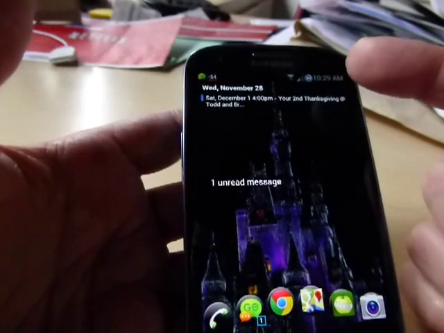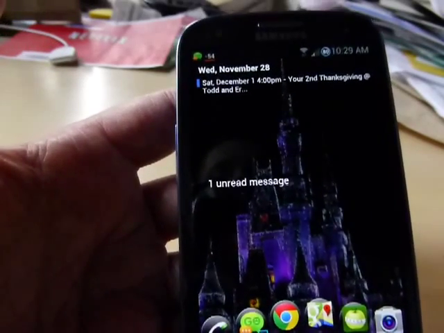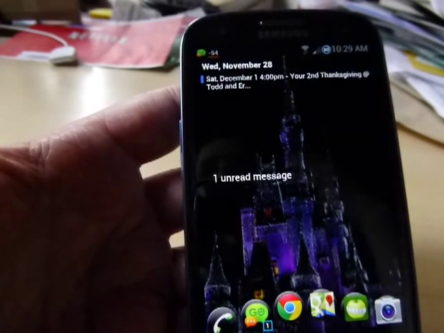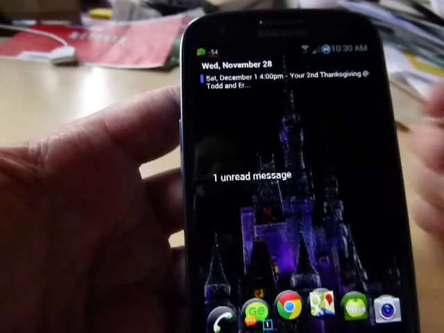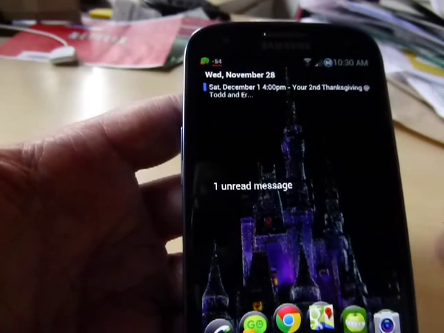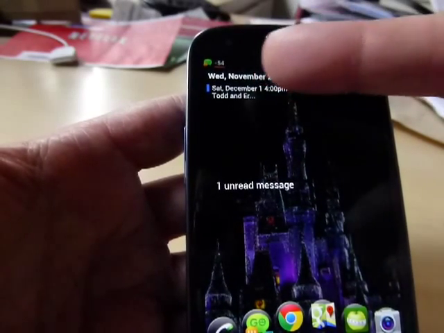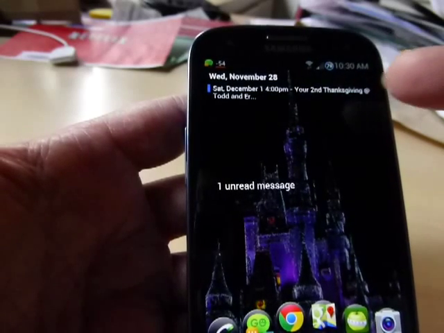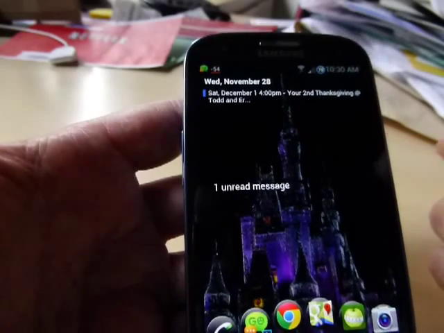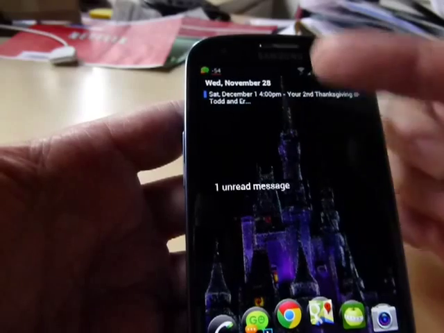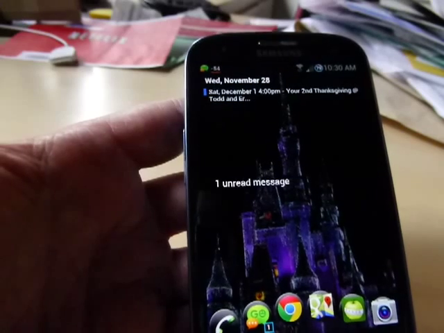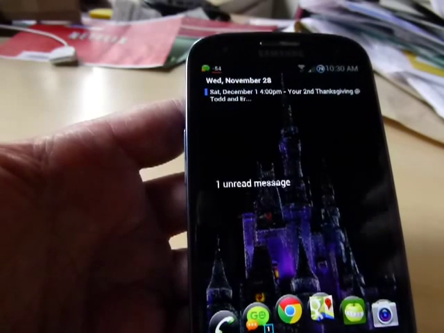This first widget I have on top here is called Pure Calendar Widget, and I spent hours and hours and hours going through apps and widgets and settings to come up with this combination. This widget, I have it configured with a transparent background. It only shows calendar and reminders. It shows me the current date, and it shows each one on one line with the date. So it's not like date on one line, then that, and then date and date. So it doesn't take that much screen space, even though the widget goes down to about here. So if there were 4 or 5 events, I would see them all. So that's Pure Calendar Widget that you can add to your lock screen if you're running Widget Locker.